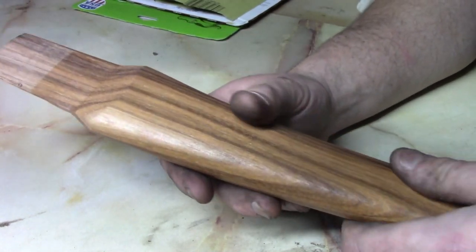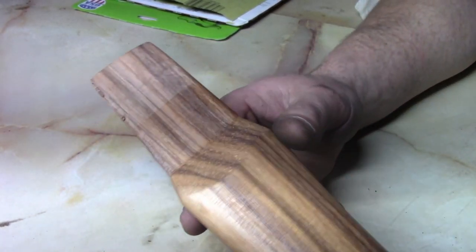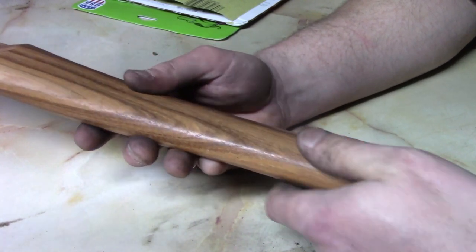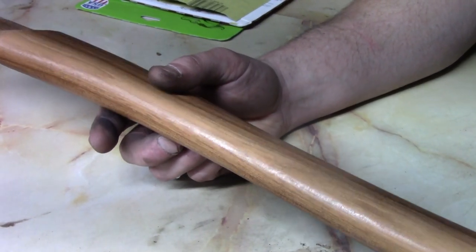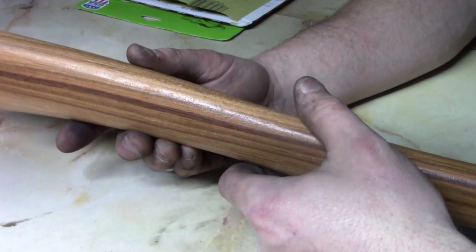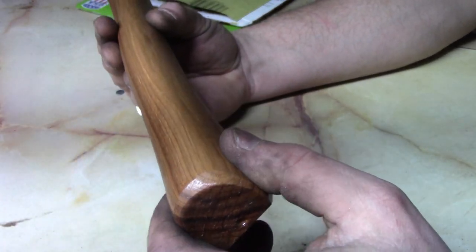And I don't think this is linseed. This might be linseed. But it almost looks like amber shellac that they put on it. It's probably linseed. Shellac's more expensive, but yeah, overall I'm not impressed with it. It doesn't have a nice swell down here at the end of the handle.